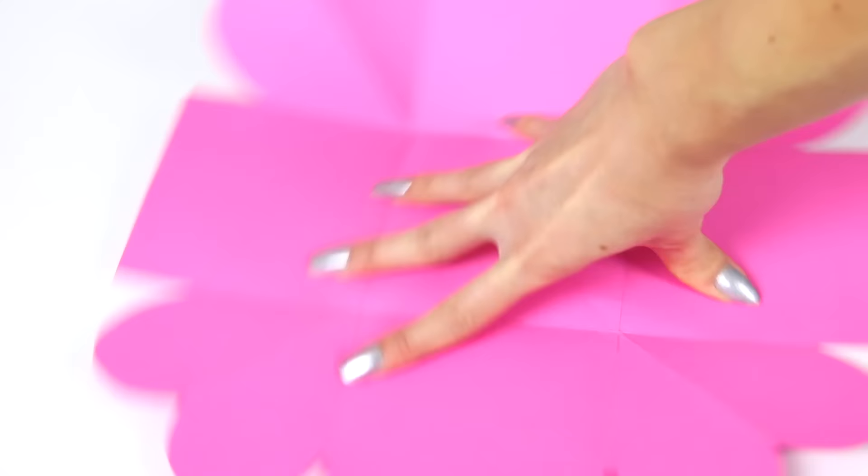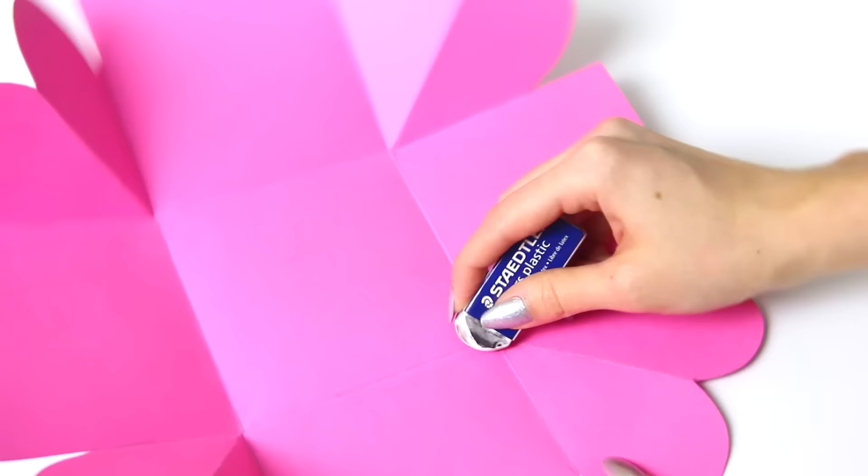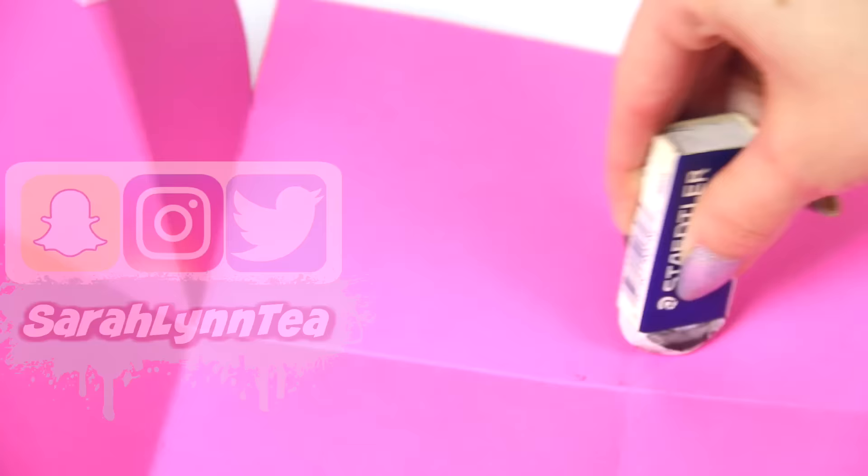Without a lid — I'll show you how to make the lid at the end, by the way. I'm going to show you all the other stuff first. At this point, I am taking an eraser and erasing all the pencil marks so it doesn't look nasty on the inside. You want it to look as clean as possible.